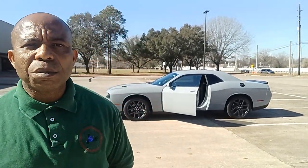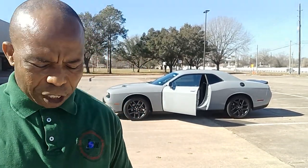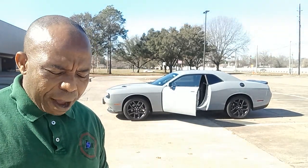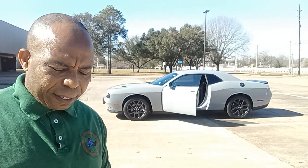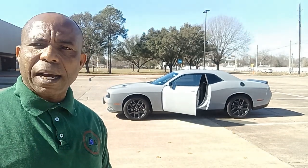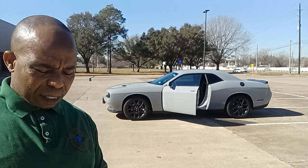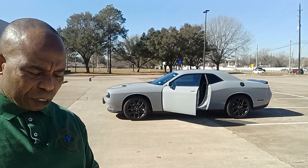550 miles on a tank of gas. It's just telling you that this car is built for gas efficiency. It saves you a lot of gas as you ride. Or put it on a 5.7 liter Hemi V8 and get up to 25 miles to the gallon. This vehicle can drive 25 miles on 1 gallon of gas, which is a good thing.